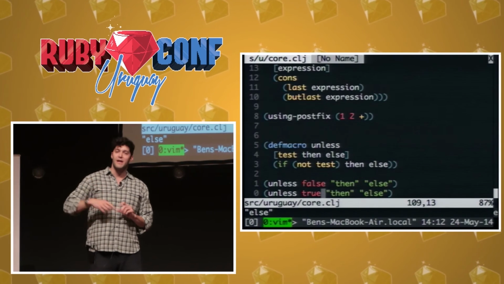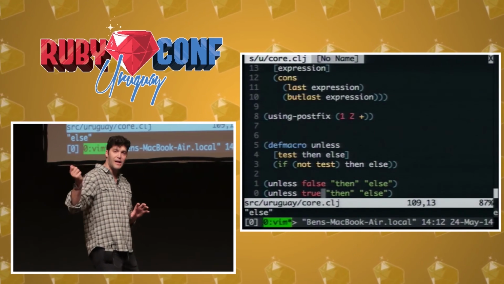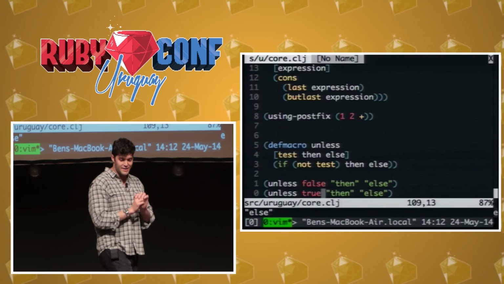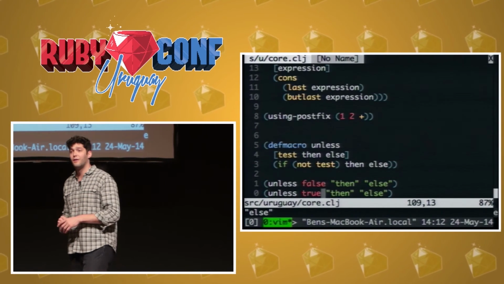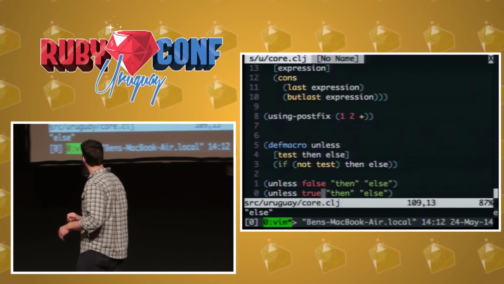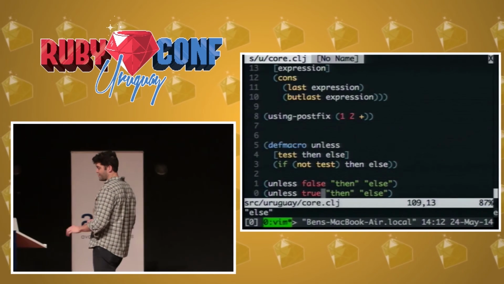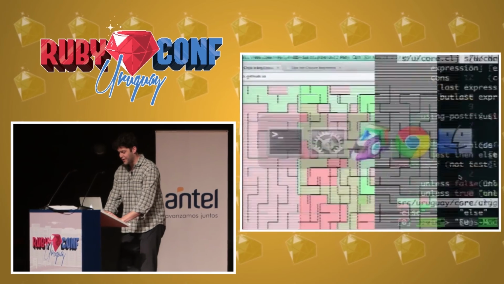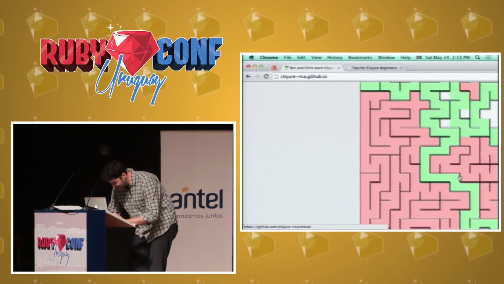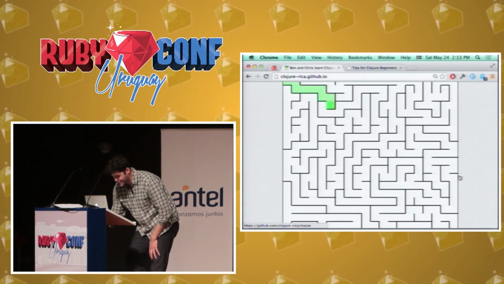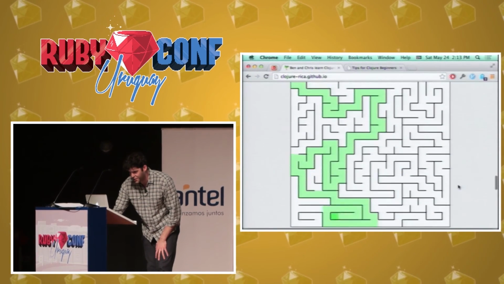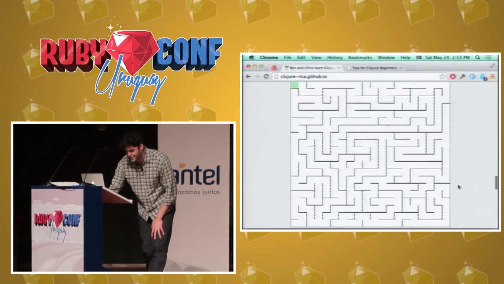You can tell the browser, hey browser, I want you to spin up a REPL in there, like a console. And then from my editor, I can send commands to my browser and get data back and forth. I don't even need to reload. Pretty powerful stuff, really cool. I'm going to show you a really quick example of some Clojure that I wrote with Chris Hunt, who you saw yesterday. This is a maze generator and solver that we wrote in ClojureScript.